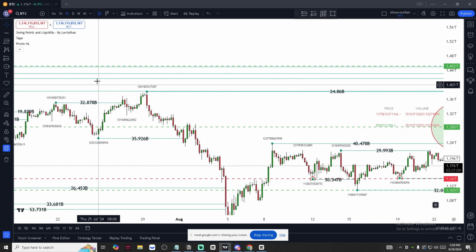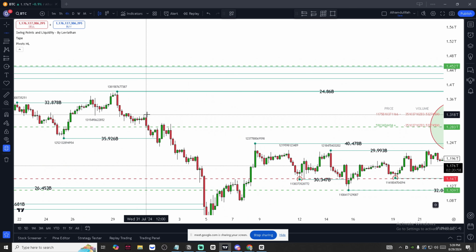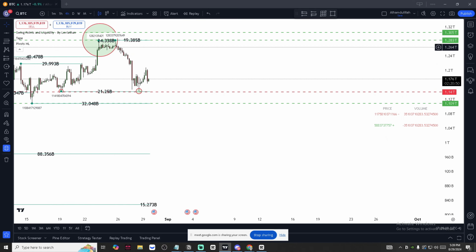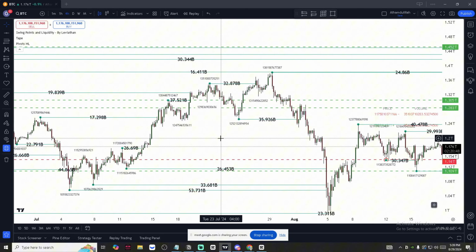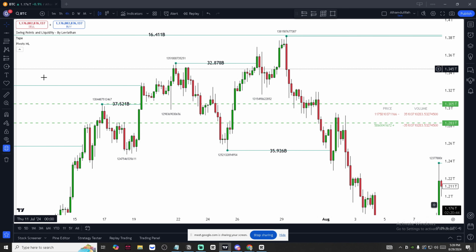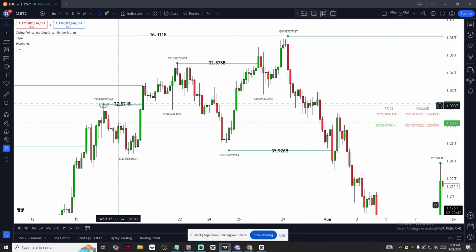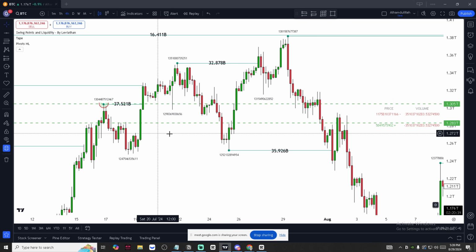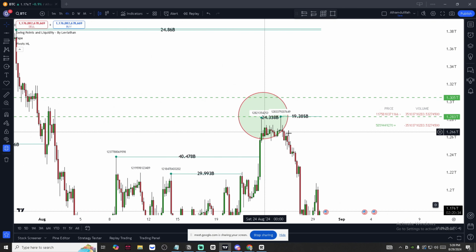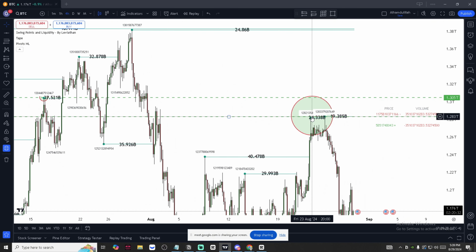So I see a double top being created over here on the 4 hour, and you could take profit right here if you wanted, or you can make it shorter and take profit right here. The thing about breakouts is you definitely don't want to overstay, so it's really important to identify where you want to take profit. I see an order block over here, with 37 billion orders before price fell down. So that's a pretty confident area that I'm going to go ahead and take profit. So if price decides to break out here, we should have a take profit to at least here before price decides to fall back down.